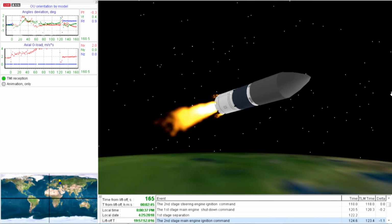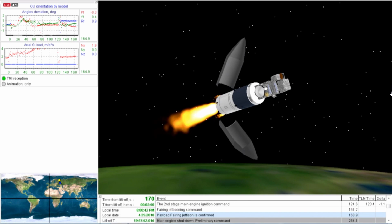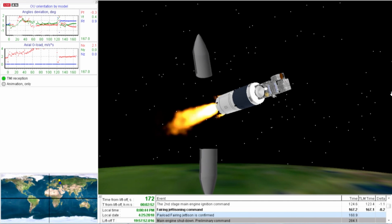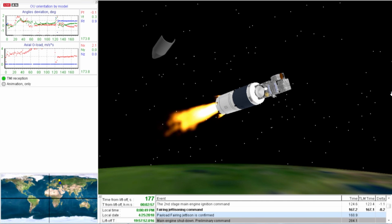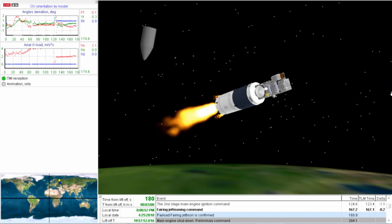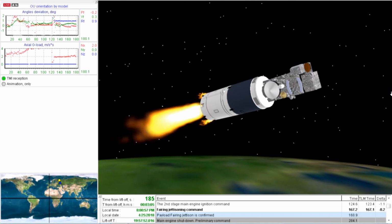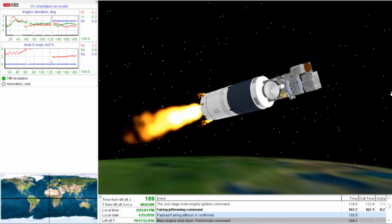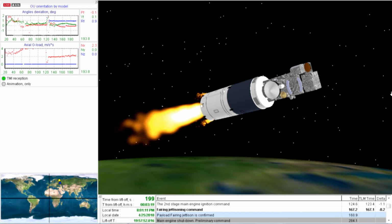That's the last time they get telemetry from this rocket, and we don't know if it has successfully launched until we see the contact of the satellite, which will be over Germany. They will get it at Darmstadt, I believe, directly. And then we will know if it has launched successfully or not. So after they lose contact, it's about 80 minutes until we know if it has launched successfully.